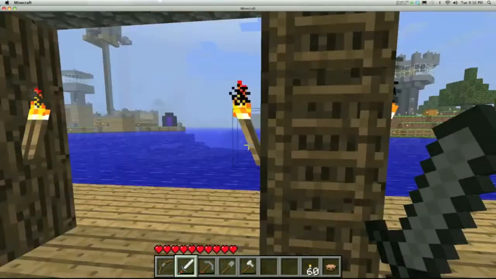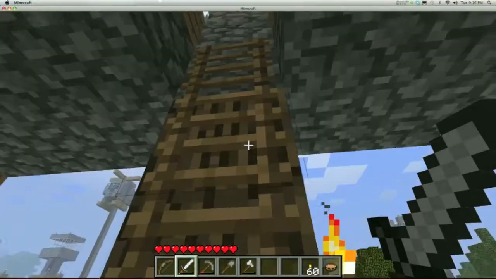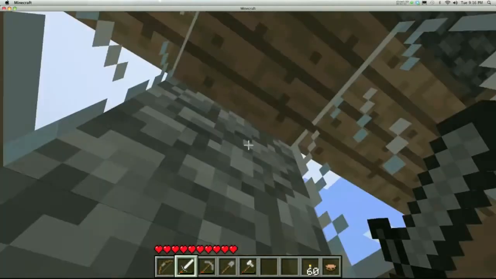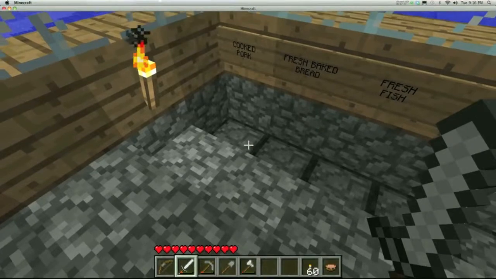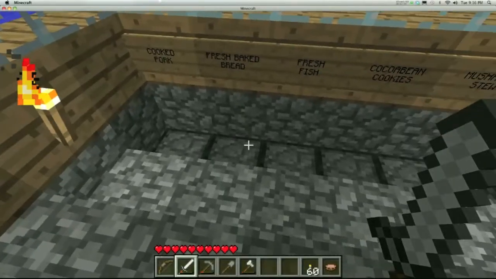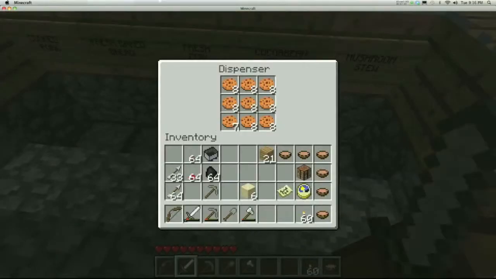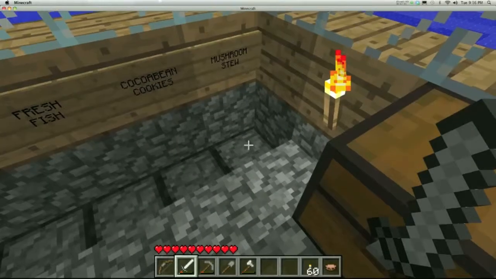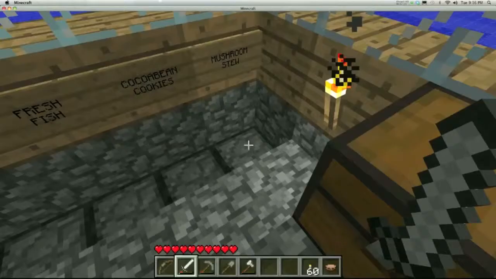Needless to say, everything always has more than is evident on the face. So let's go up and take a look at the cooks section. Up here we have dispensers that I'm going to check to see if anyone's been eating. I don't think these have been. Oh, you got one cookie gone, and of course one mushroom soup that is now back.